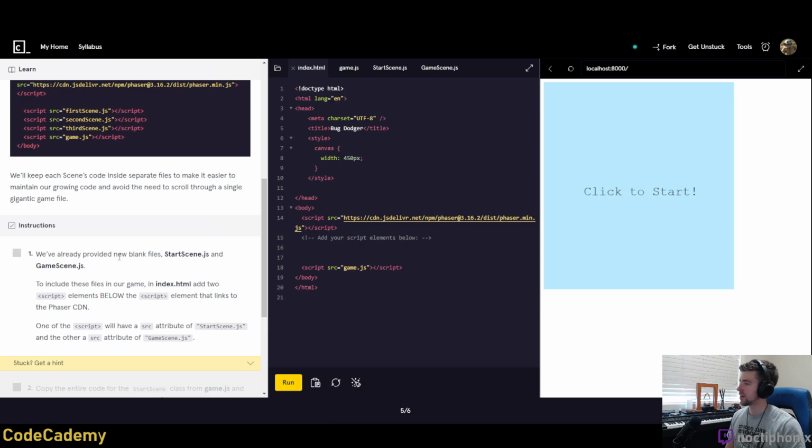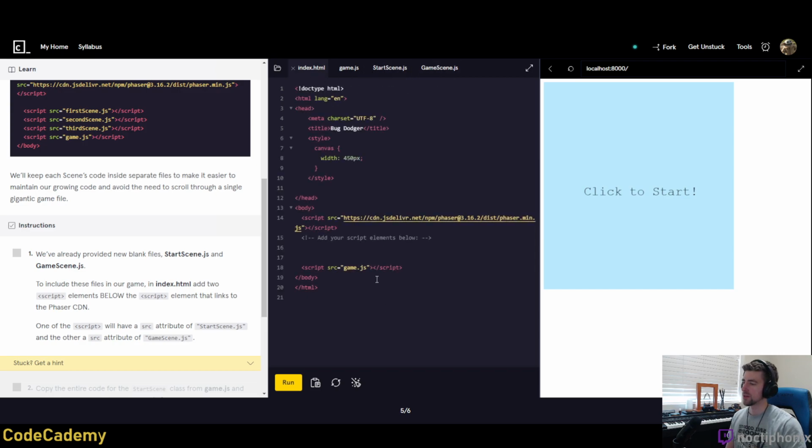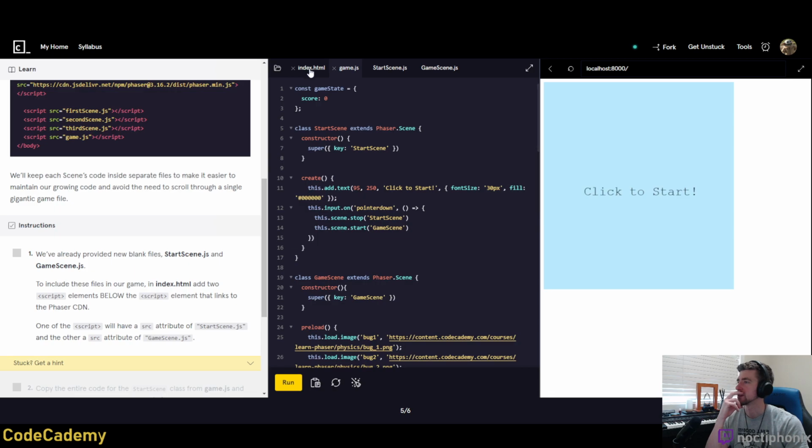So they've already provided some new blank files, start scene and game scene.js. Where that's initialized, I don't see it though. It's just within the game scene itself.